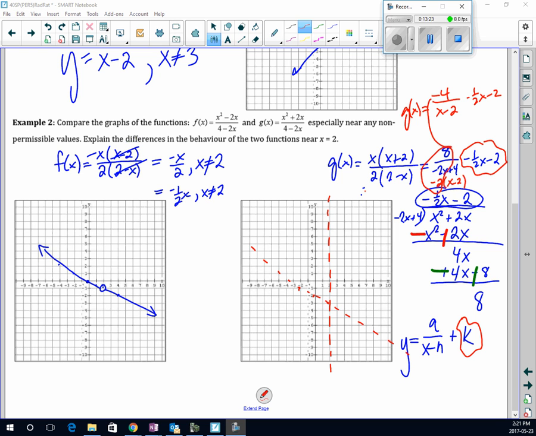So in order to finish this off, we really only need 1 point in each of the quadrants. So I'm going to pick, say, I don't know, what's a good point to pick somewhere in here? 0. So I'm going to plug 0 into the original, and what do I get? Well, 0 goes in, I get 0 on top. What do I get on the bottom? 4. So 0 divided by 4 is 0. So I have 0, 0. Okay. And it hugs the asymptotes. Any point in the quadrant. You're only required to have 1 point in each quadrant.